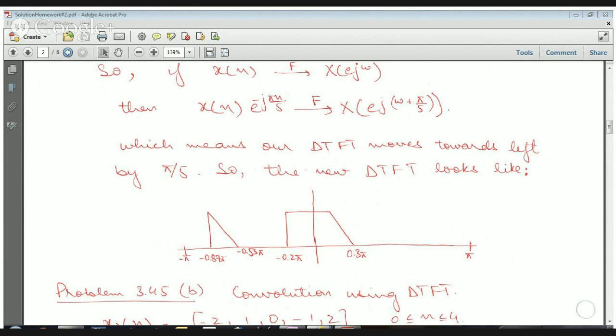What is going to happen is that this spectrum that you have is going to get shifted to the left according to this property. So this is just shifting; you are doing shifting in frequency. So this point, instead of 0, will move to minus pi by 5 because you are shifting everything to the left. This will become pi by 2 minus pi by 5. This minus pi by 3 point will become minus pi by 5 minus pi by 3. And this point will become minus 2 pi by 3 minus pi by 5.